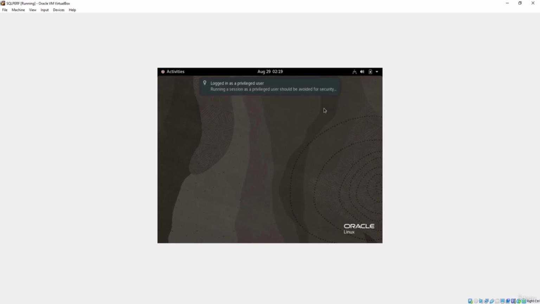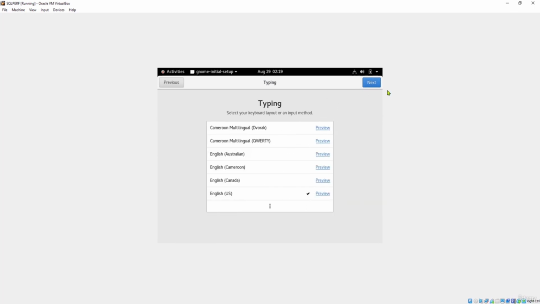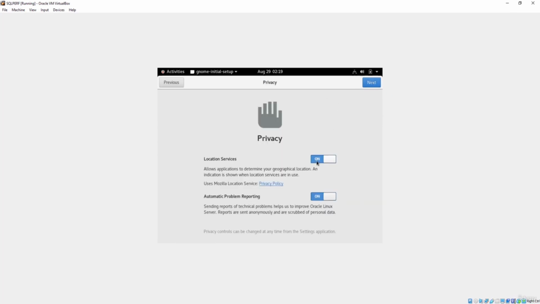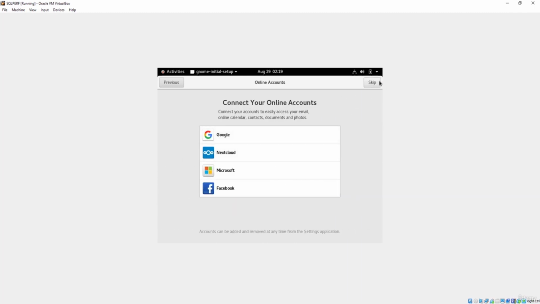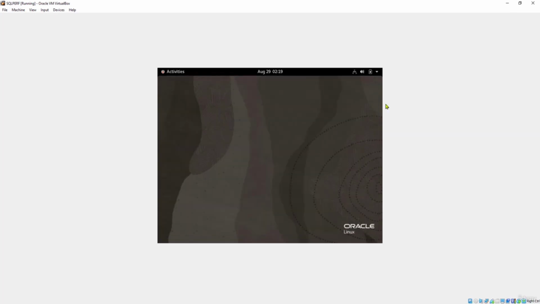You will be prompted for some confirmations, so you can just choose your language, click on next, just click on next. You can turn off privacy services, click on next, skip it. Okay, so now you can start Oracle Linux server.